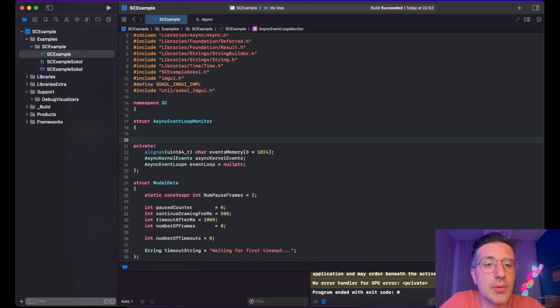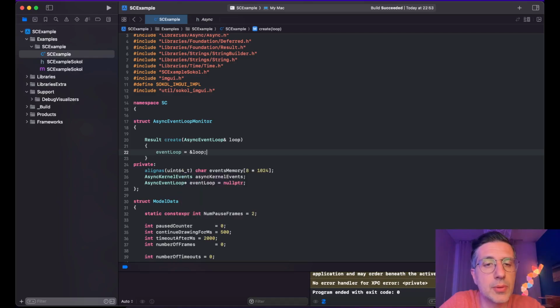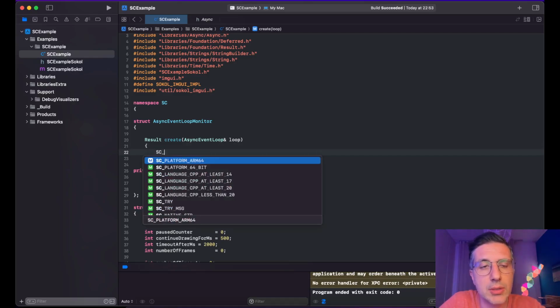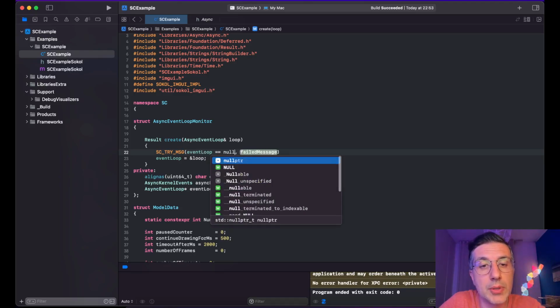Okay, let's say we have a create method. In the create, we want definitely an event loop. So our event loop is the loop. Maybe we can do some sanity check and see, try MSG that event loop must be equal to nullptr.